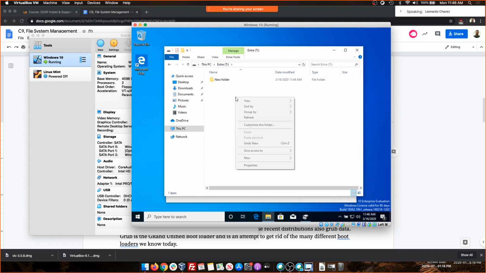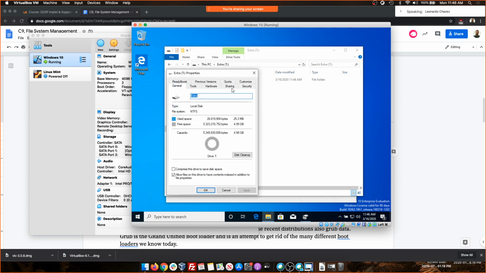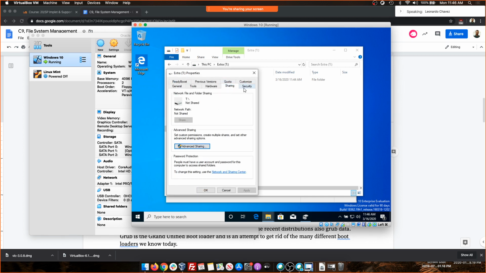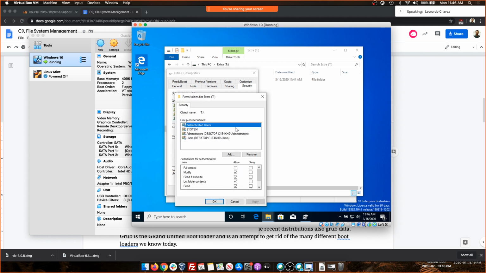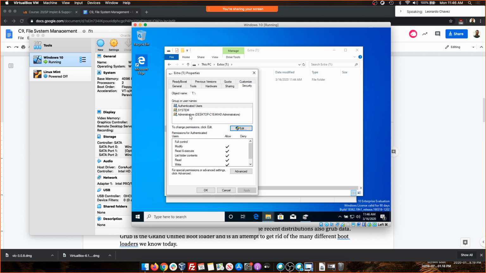So be aware. If you want nobody outside of the people that you say, you can come in here and say something like, just remove users. Hit OK on that. Now only administrators and authenticated users. So this is another thing that you're going to have to watch out for. Authenticated users is a special group that means anybody that logs into the system. So this also includes regular users. So you'll probably want to get rid of that as well.